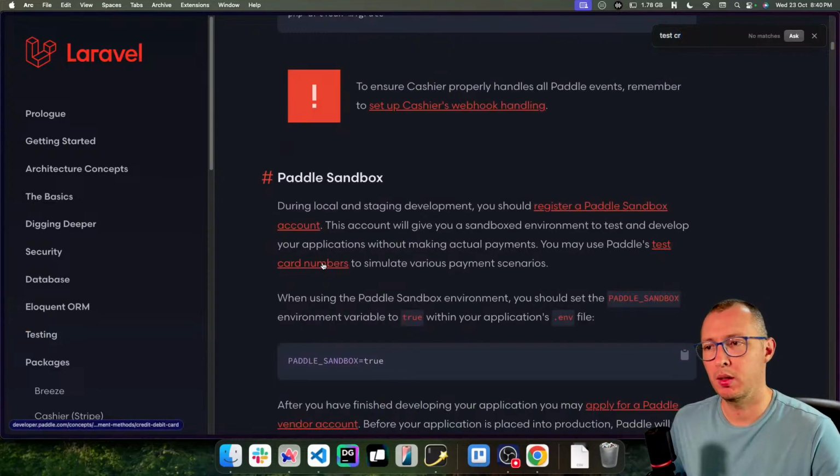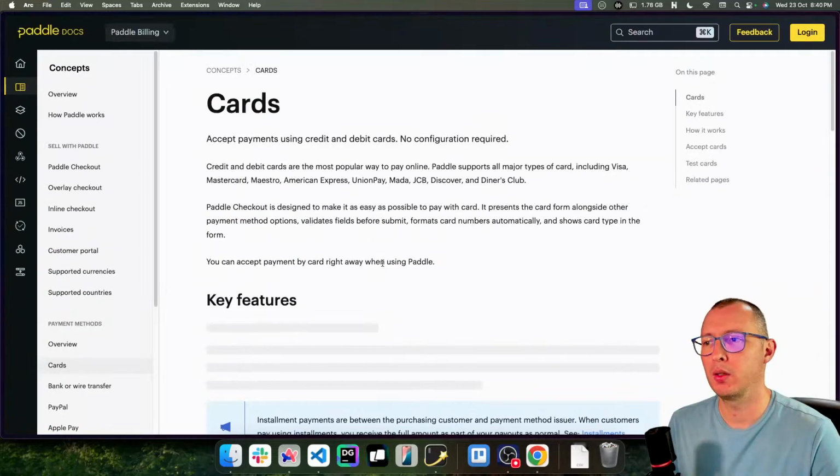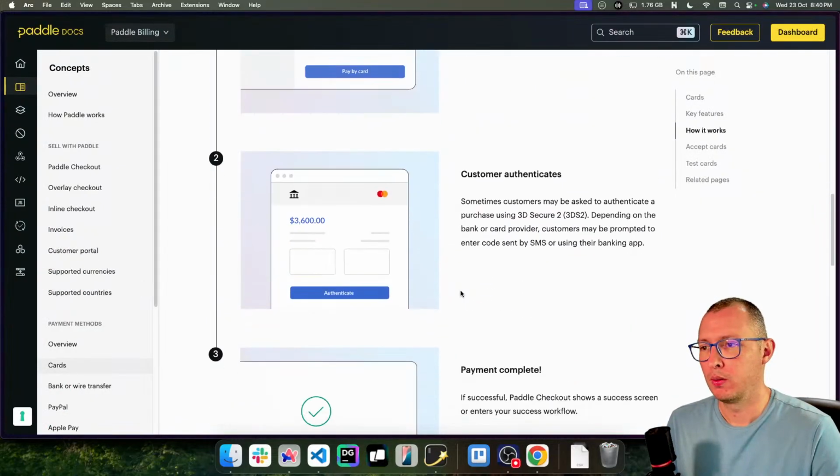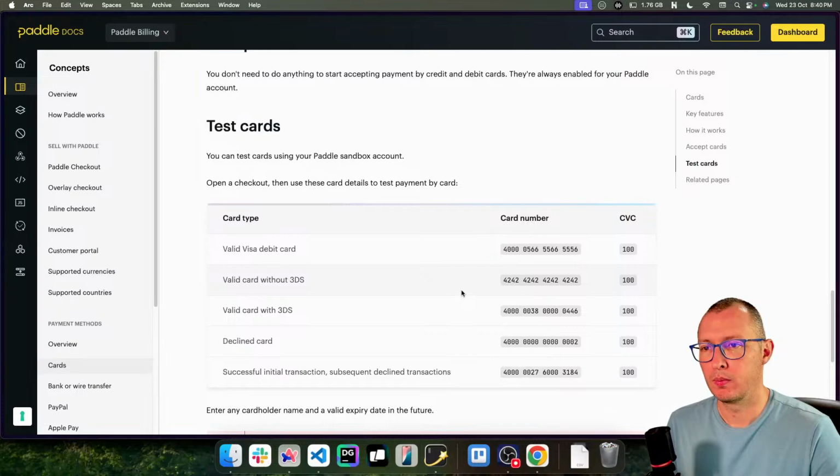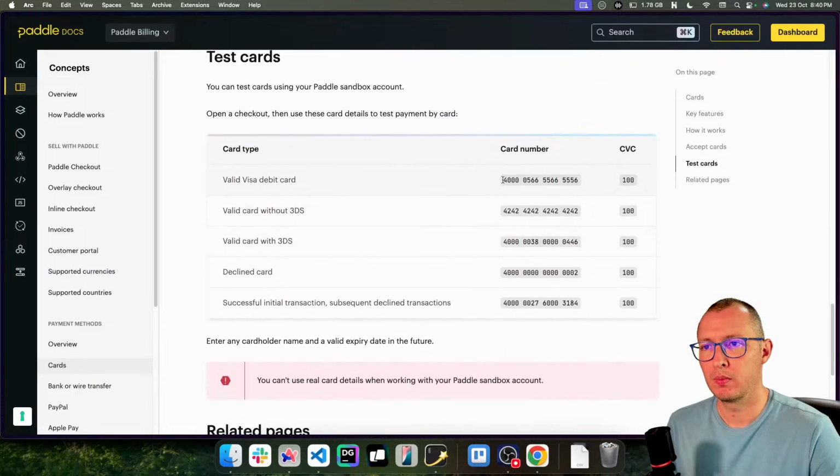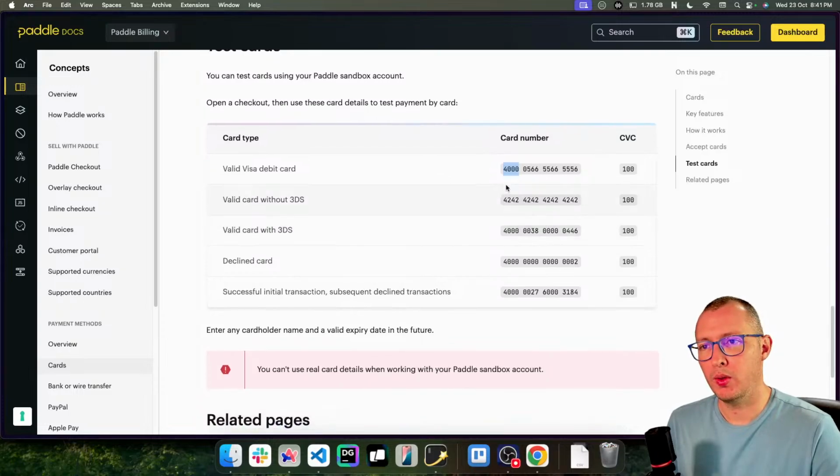Here, test card numbers. Okay, so it's the 4000 valid card without 3DS. So it's this.